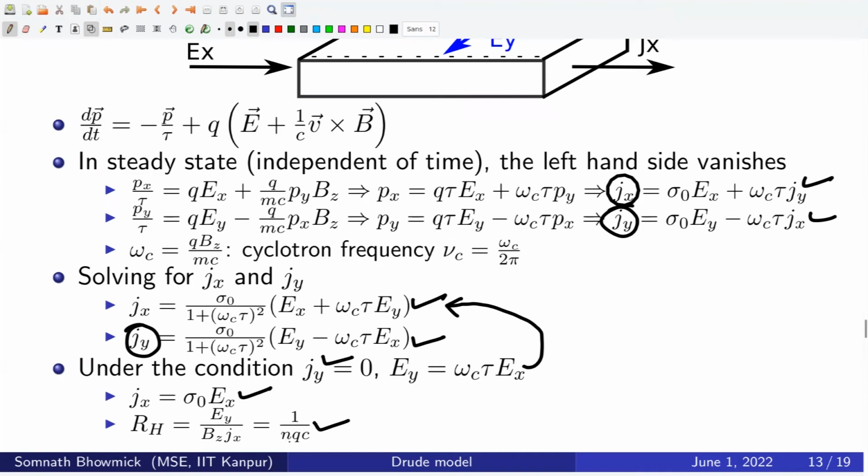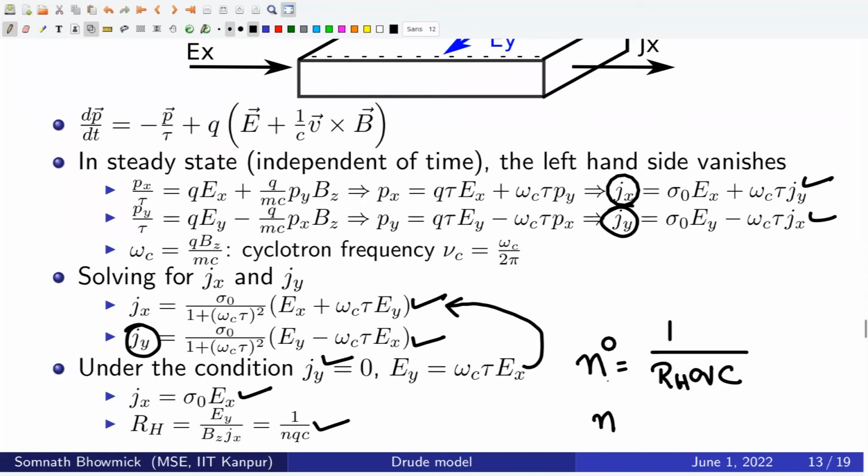Now, look at this equation. Q is a fundamental constant, the charge of electrons. C is another fundamental constant, the speed of light. So thus, what we can do is find out N naught, or NO, N observed in the Hall experiment, if we can measure RH from the experiment. So NO is equal to 1 by RH Q C. Now, as I said, we can calculate N, the charge carrier density, if we know the crystal structure data.